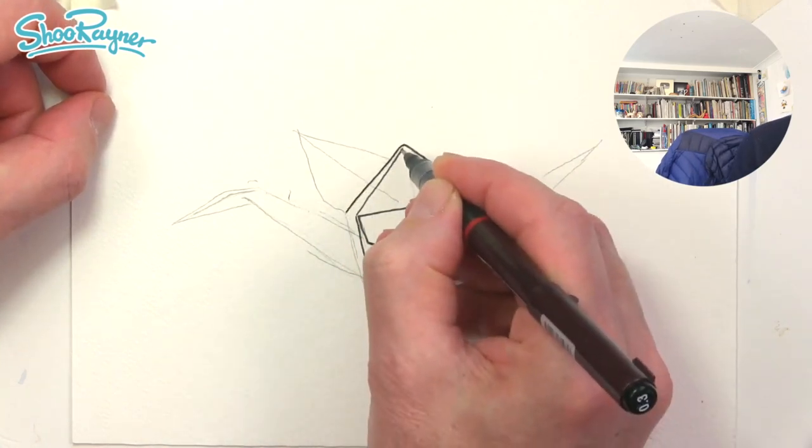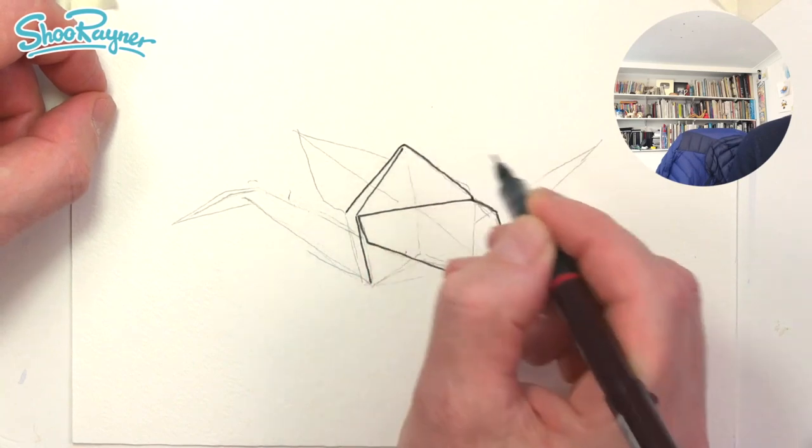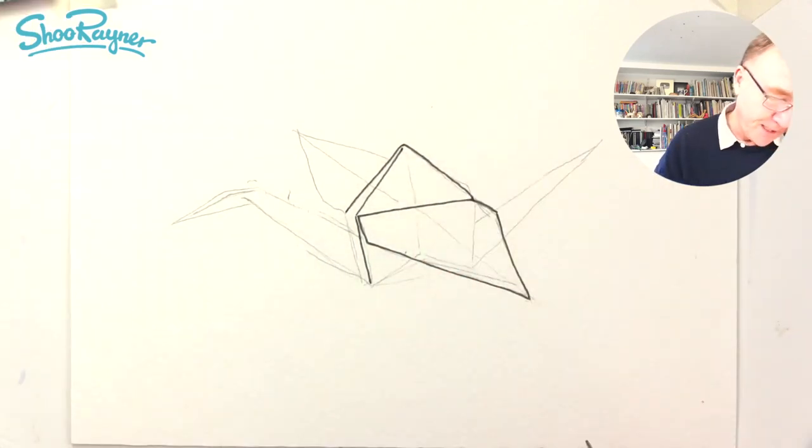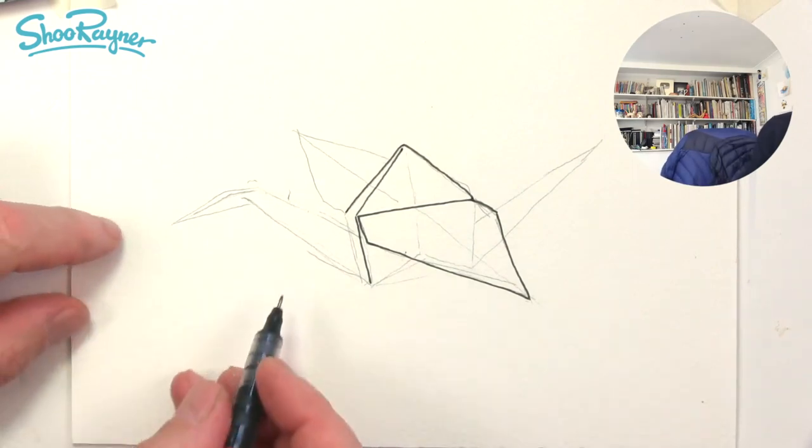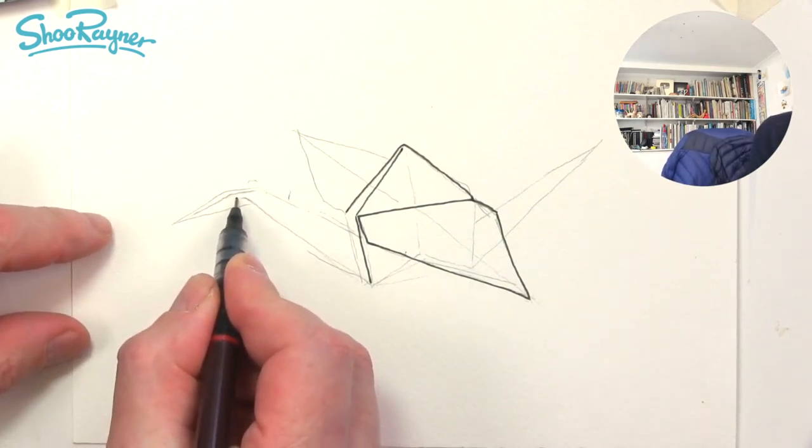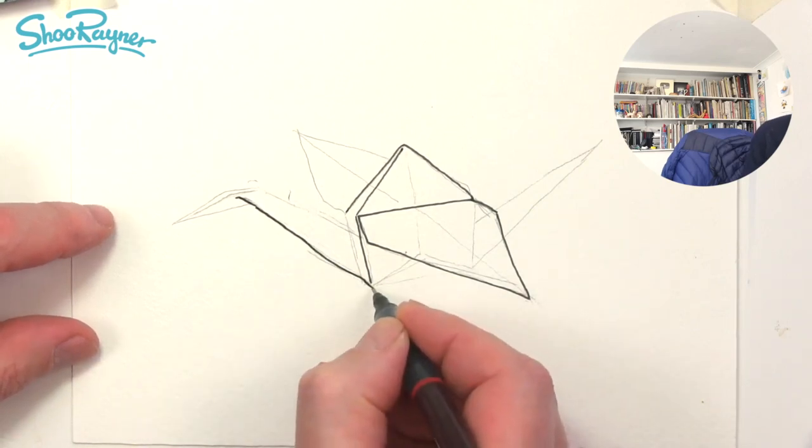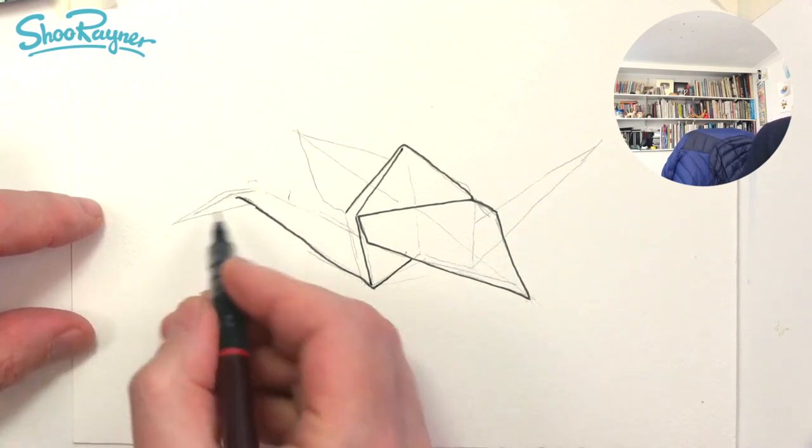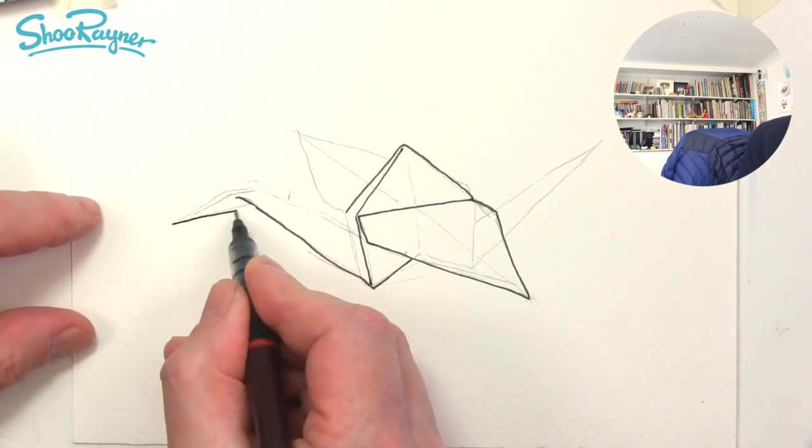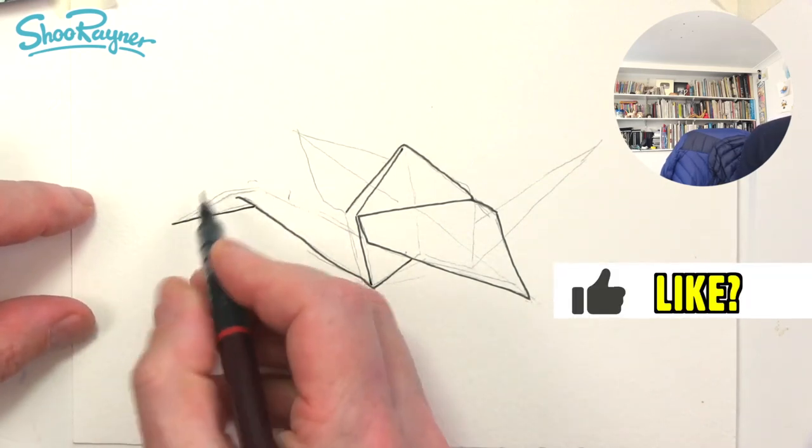And here we want to come sort of around the corner and it's this little bit here—maybe even draw a little curve inwards. That gives us that feeling of a fold. Now here we're going to want to do something similar, so that's going to come down not to the bottom, not to join up with that part there.